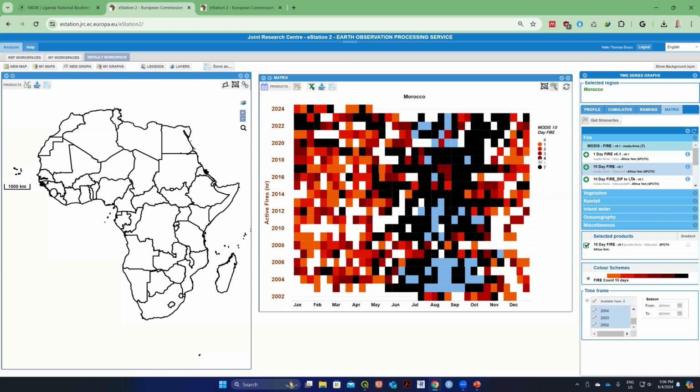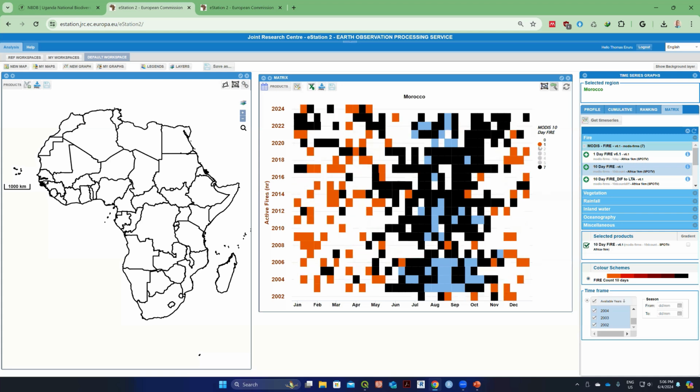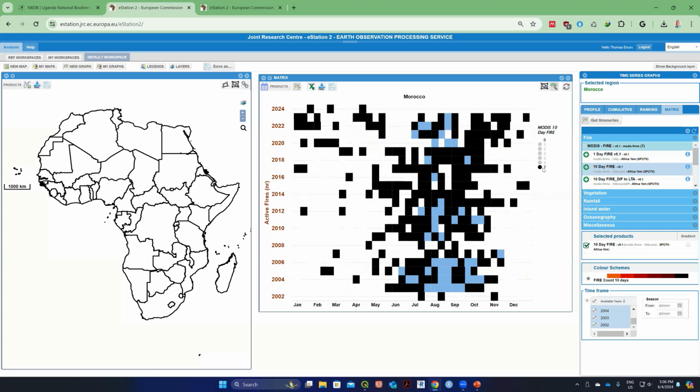For example, I want to only pick the intensive periods. So we have 7, and as you can see, the areas that we're seeing in blue, in this case, are no data values. So there are no data sets there. But the areas that are dark are of value 7. So that's intensive fire occurrences in that particular area.